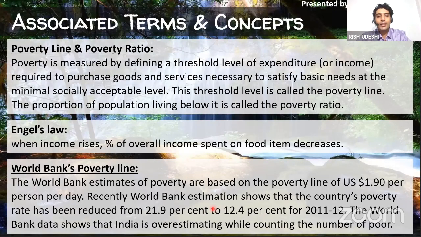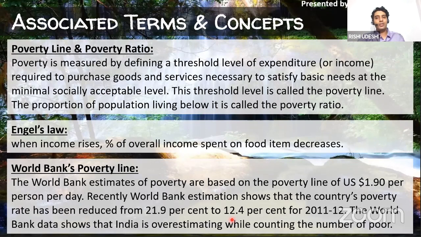और वर्ल्ड बैंक ऐसा बोल रहा है कि हमारे जितने भी पुअर पीपल थे वो 2001 में 22% थे, वो 22% से 12% we have reached under 12%. So we have drastically reduced the amount of poor in the country. So it is good for the government. Number of poor have decreased. People have come out of poverty. So that is great. ठीक है. ये तो फिगर्स है वर्ल्ड बैंक के हिसाब से.